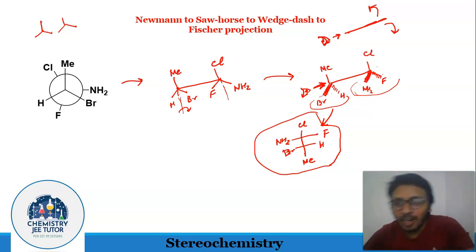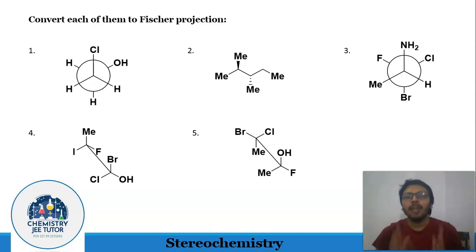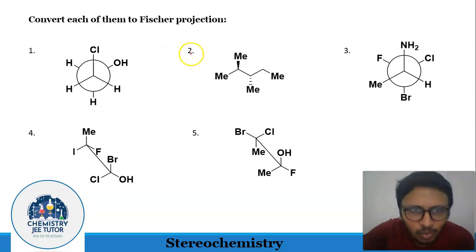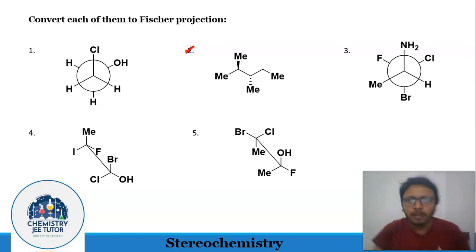I hope every one of you understood this. I hope I've tried to make it as fun for you as possible, because this is very easy. You just have to use the tricks, nothing else. Stereochemistry is made up of visualization, but in this case you just have to understand the tricks. These are 5 examples. I think I have done this one, so don't do this one. Rest 4 you do and let me know.